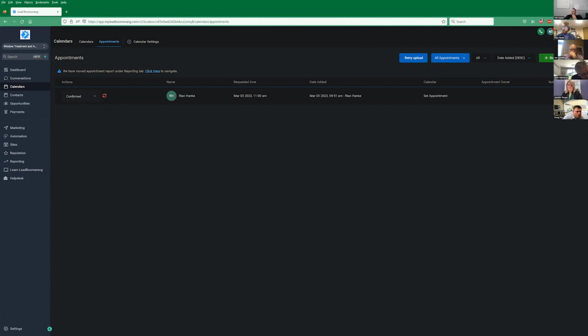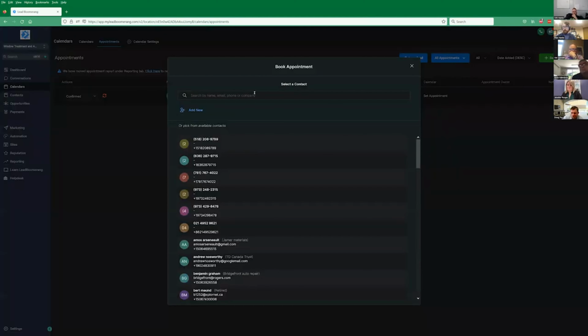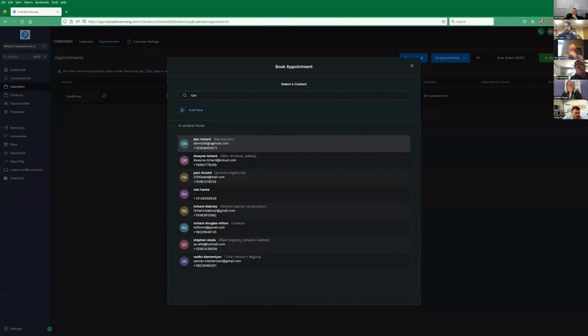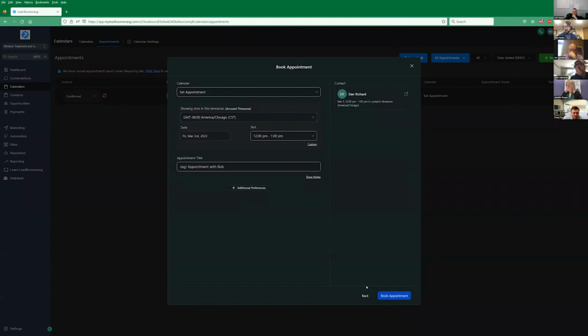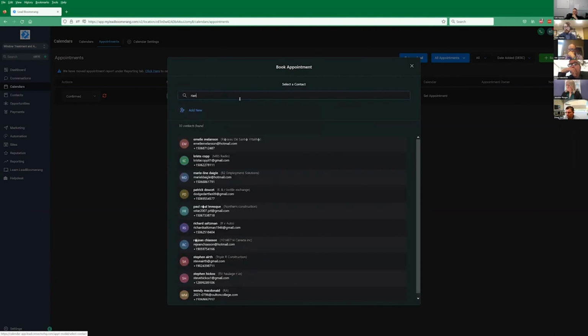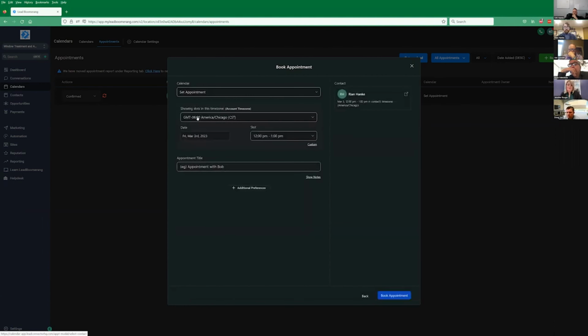If you want to book an appointment from here, click book appointment, choose the client, customer, etc. That's not what I typed. I'll use it as an example though. Type in their name, select them, and then from here you can select the time zone, the date, and the slot that they're meeting with: 12 to 1, 12:30, 1:30, 1 to 2, and so on. We can actually customize that if you want specific times instead of just those 1 hour blocks. You can go in and change the date, and then of course you can put your appointment title in here.